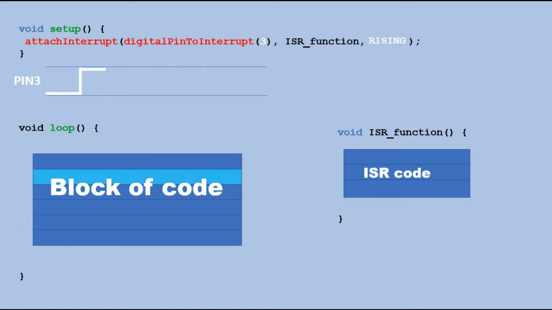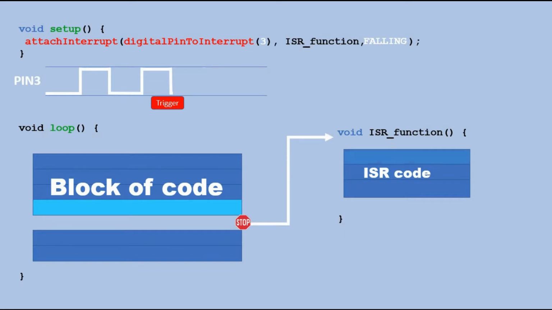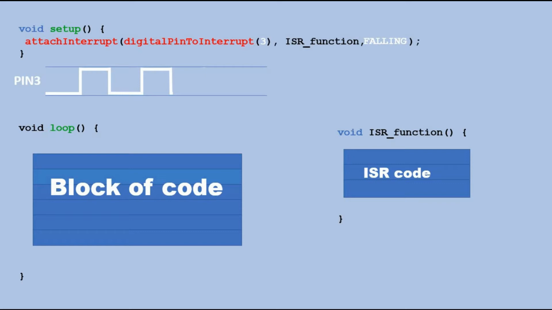If we would define interrupt with the falling mode, then the loop function is executed and interrupt kicks in only when the falling edge is detected at interrupt pin. After the interrupt is triggered, the process is exactly the same. If we use the change mode, then if we encounter the signal spike at interrupt pin, the ISR routine would be executed twice on both the rising and falling edges of the spike.